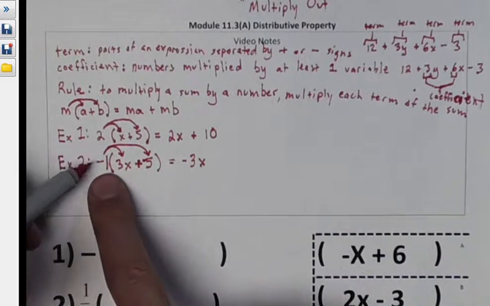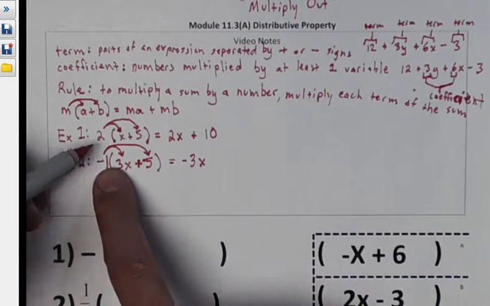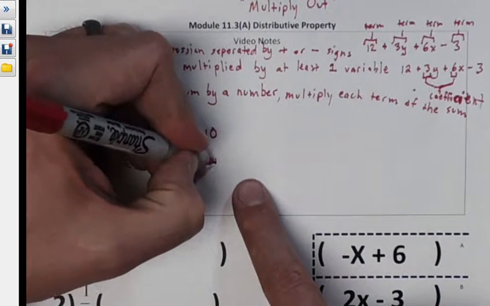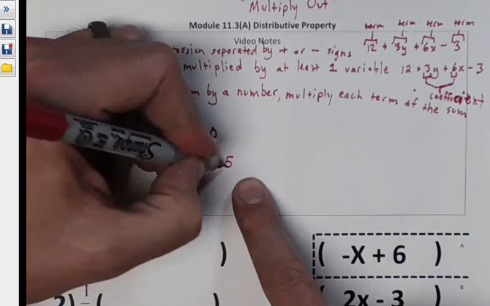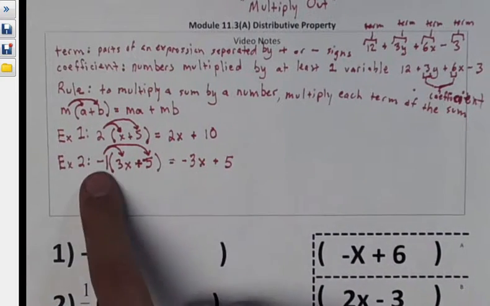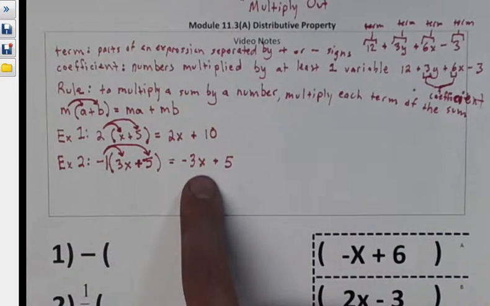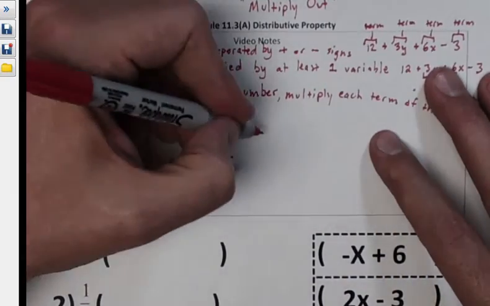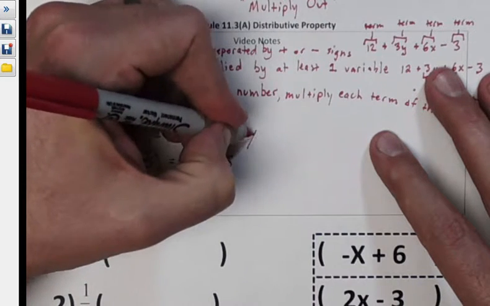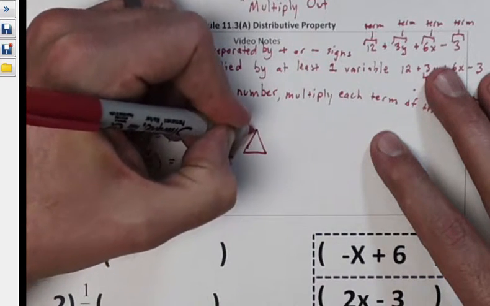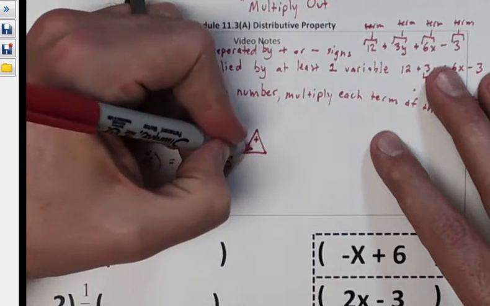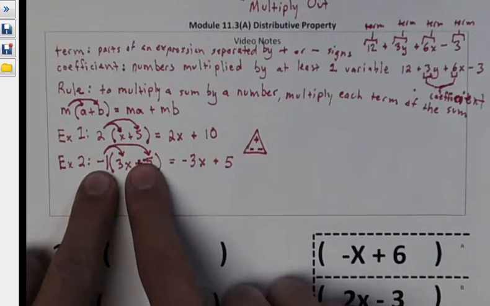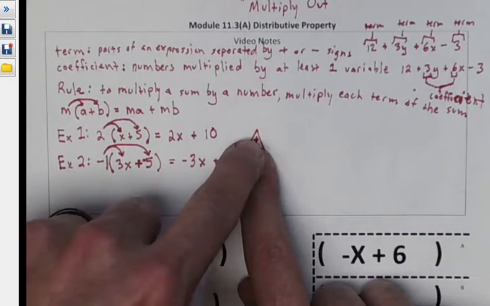Okay, so negative 1 times negative 5, negative times a negative makes a positive 5. So the plus sign transfers over, and negative times a negative is a positive. So if you forgot the rule, I'll put this right here for you. Copy this down. This is the rule for when you multiply with positives and negatives. Okay, so you put a positive in one, you cover up the negatives with the other. So in this case, I did a negative times a negative. So I cover up both negatives, and the answer is a positive. Do y'all remember that? Okay.